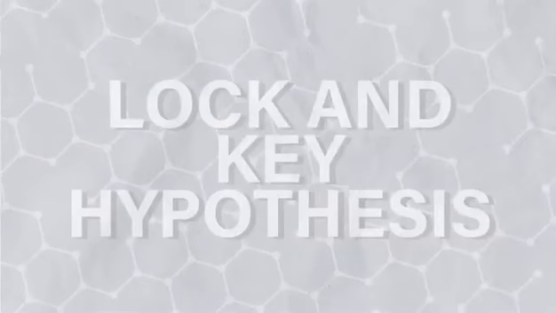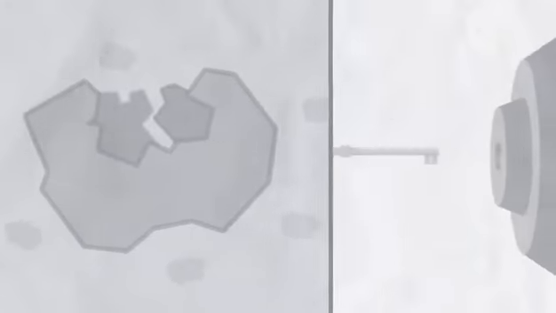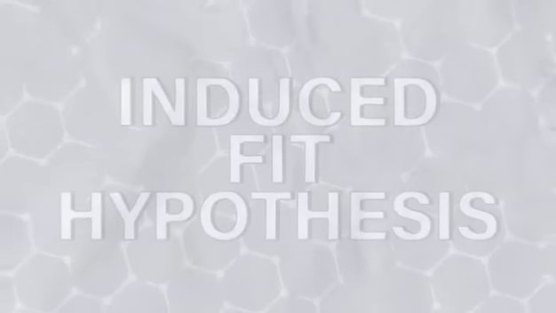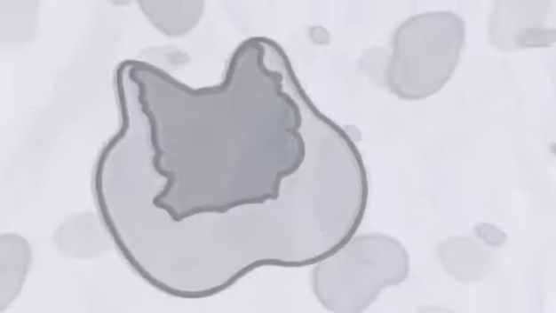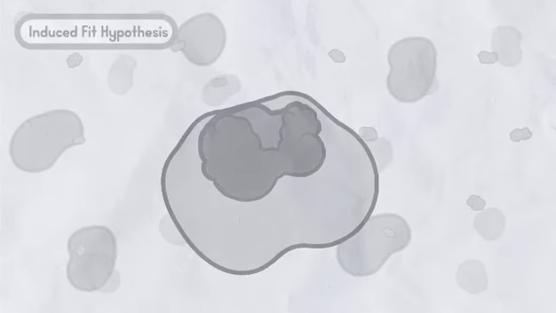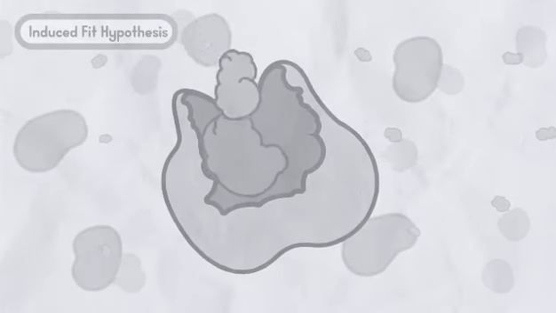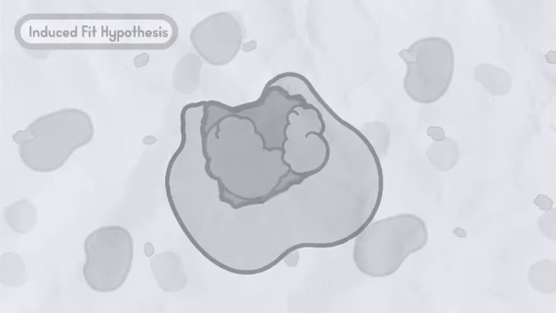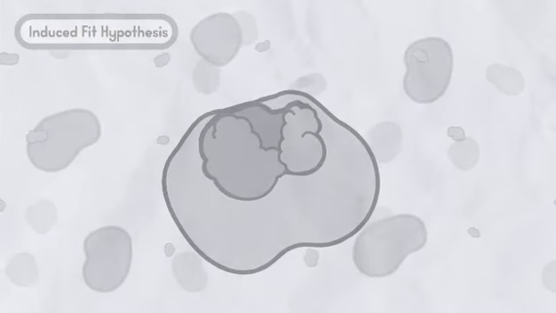Lock and key hypothesis: the substrate simply fits into the active site to form a reaction intermediate, just like a key fits its specific lock that isn't changed. Rather than the structure of the substrate absolutely complementing the structure of the enzyme like puzzle pieces, the enzyme, upon binding its substrate, changes shape. The matching between an enzyme active site and the substrate isn't just like two puzzle pieces fitting together; rather, the enzyme changes shape and binds to its substrate even more tightly.